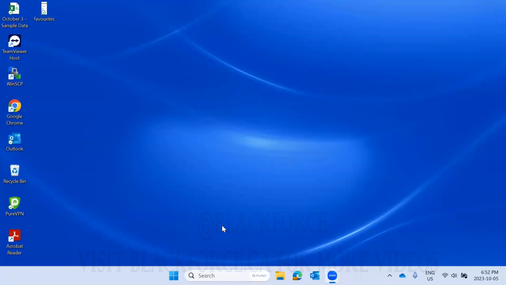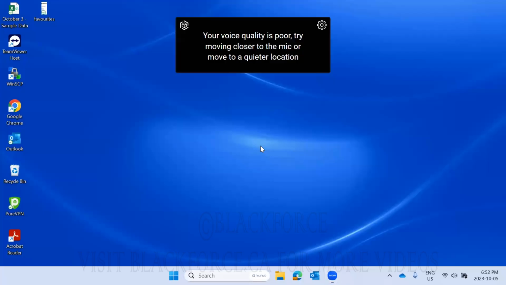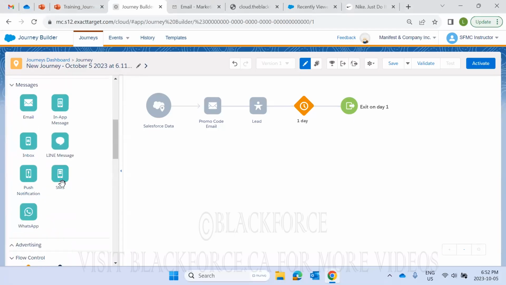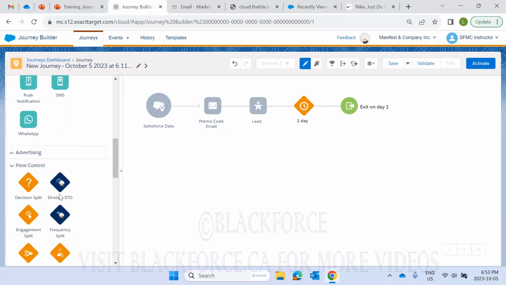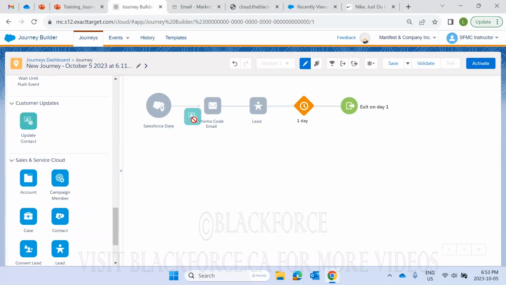Can you hear me? I didn't capture the first few words you said. Can you go back? Yes, this screen, when we're in the update element. Yes, this one, the customer updates.